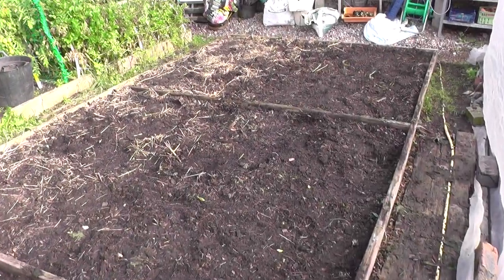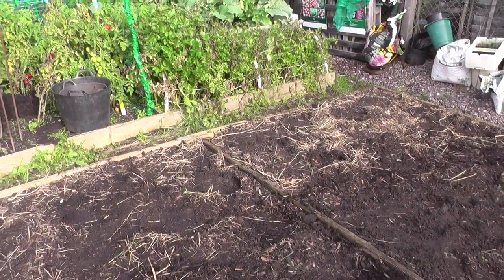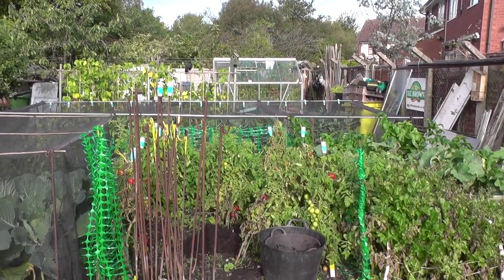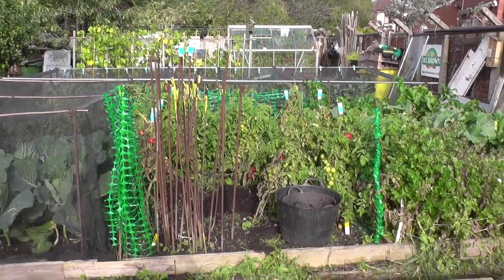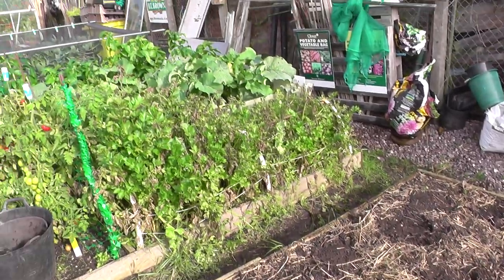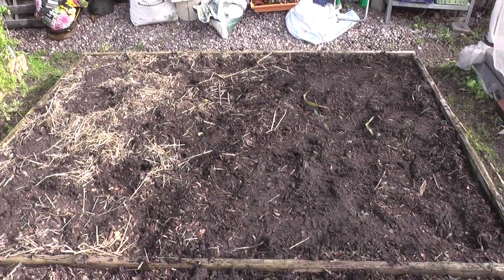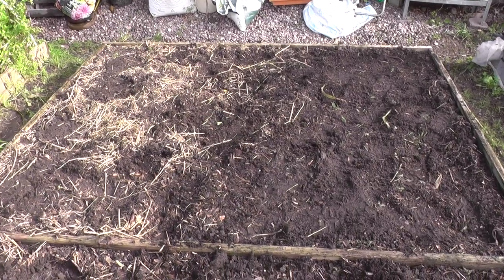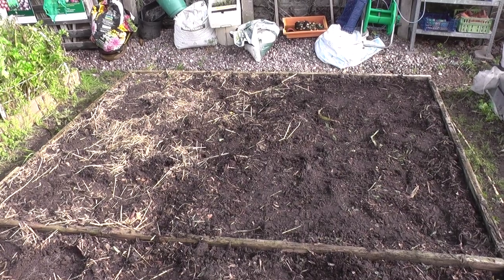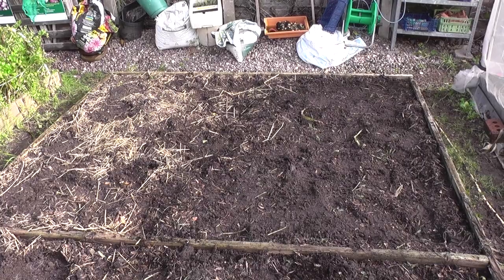The way that my allotment works, you may or may not know that I use a 4-bed rotation system. It's a simple matter of each set of 3 beds moving up towards the camera each year. Now in this bed here, we're destined to have the parsnips, which are over there at the moment. I don't want to put the cow manure directly onto the bed there because it'll make the soil too rich, and obviously they could fork. So I'm going to put a sheet of black polythene down onto that bed before I actually load the manure on top.